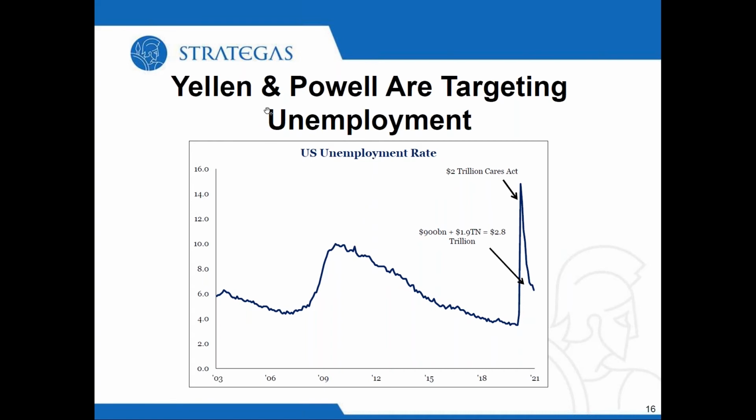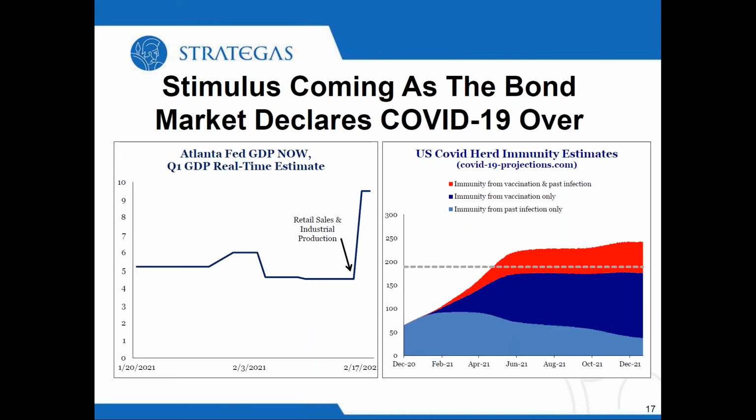Congress is now debating whether to provide an additional $1.9 trillion of aid on top of the $900 billion that passed in December for $3 trillion of aid, while the unemployment rate is 6.3%. If you watched Fed Chairman Powell yesterday, he continually repeated the idea that 10 million Americans are out of jobs, and this is what the Fed is going to be targeting overall. But it just seems unbelievable how much stimulus we're providing, even as COVID is improving and even as the economy is improving. If we could look at the next chart, please.